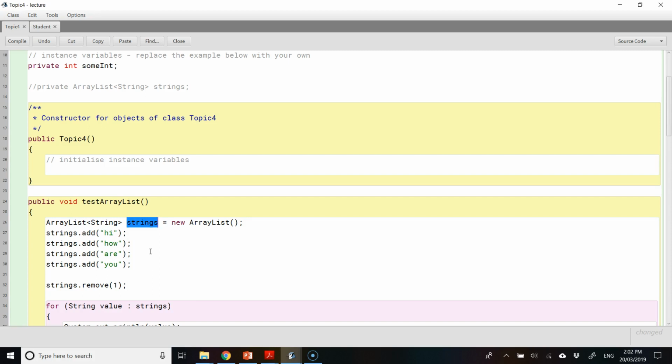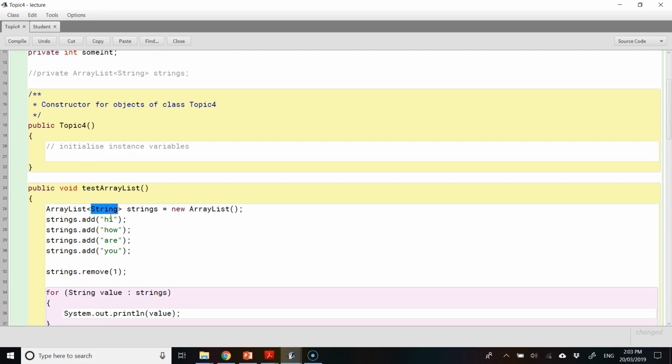Just like any other variable, I can choose that name. And I've set it equal to a new ArrayList. So we must provide a type here. So if this stored integers, we would put Integer there. If it stored a student, we would put Student there, like the Student class that we've looked at in videos in this topic. Remember though, it can only store objects, not primitives. So I couldn't type int or double with a small d. If I wanted to store ints, I'd have to declare it as an Integer array list.